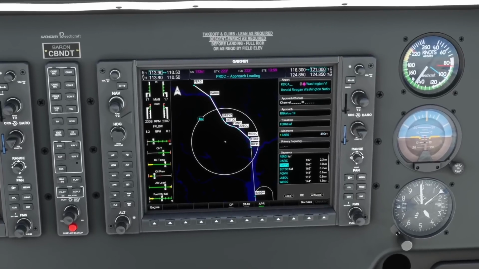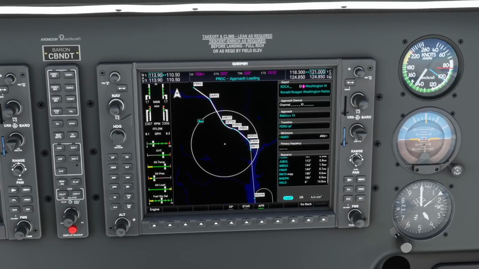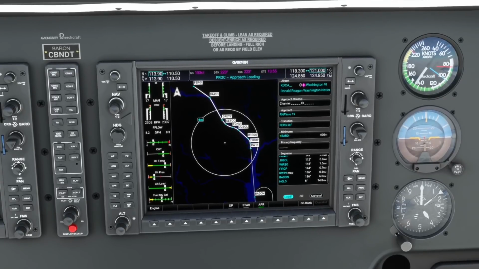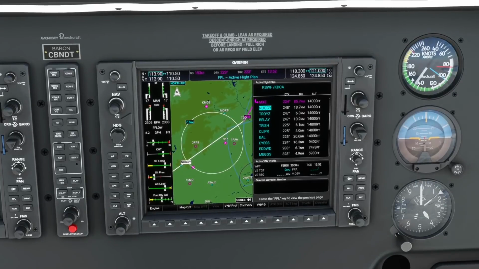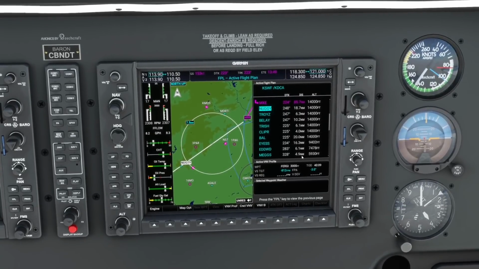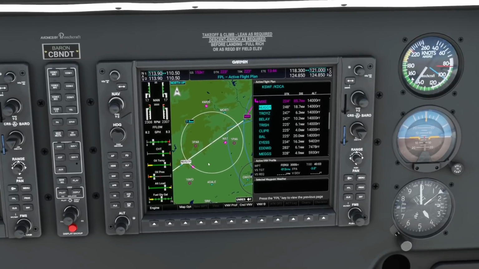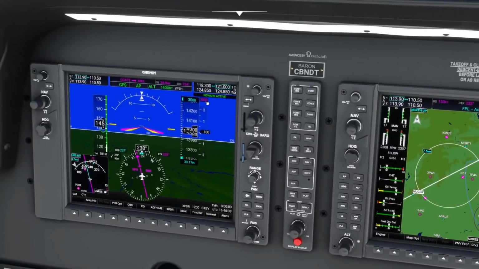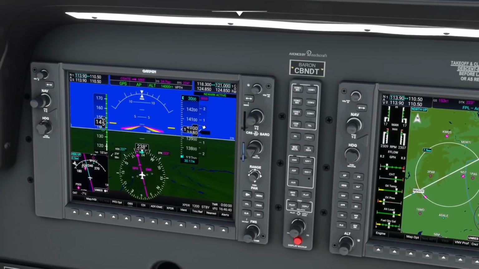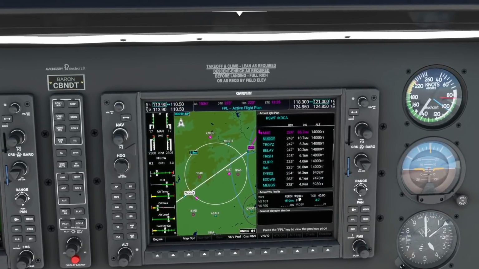And now we can cursor down and load that approach. This approach has a bunch of altitude constraints associated with it. If I hit enter, you'll see all these altitudes populate, and they are based on predicted altitudes for us to get down to the start of the approach for 3,000 feet. You'll see 3,000 feet is populated in our magenta window here for our VNAV target altitude, and there's Fergie as our VNAV target altitude as well of 3,000 feet.